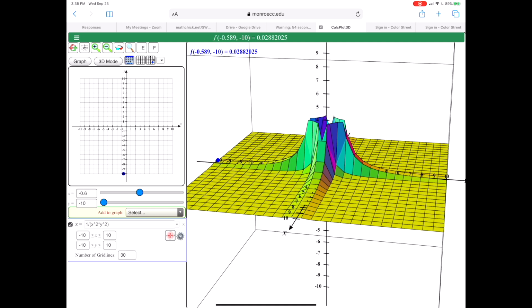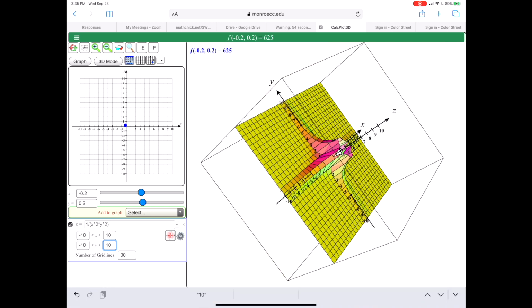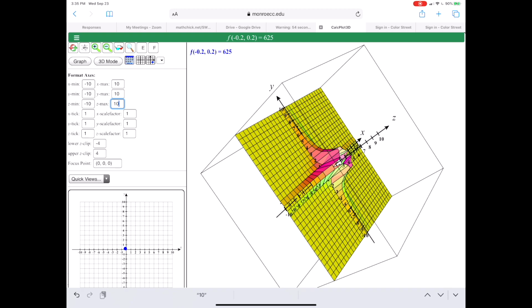I'll turn it for us. So here we're at negative 2 tenths for our x, and y, where I'll go to when we're at negative 2 tenths as well, okay? And where did we go? Okay, so what's happening, do you see, is that it's tending infinitely upward. So let's see where our z is for our settings here. Let's put our z up at 100.